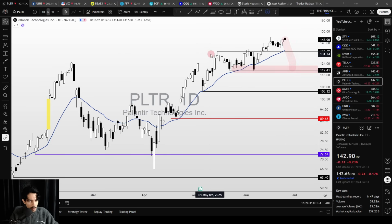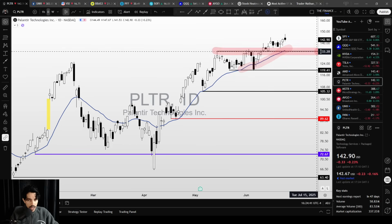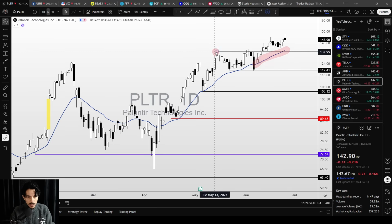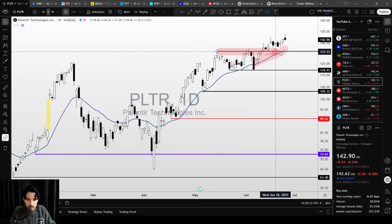So if you are in Palantir, that's the key support level you want to watch from here, because if we see another bullish reaction, great, fantastic, you can buy more shares, you can buy more Palantir, because we are maintaining the uptrend. Conversely, if we lose this double support level, okay, 119 is our next technical support level. Maybe it is a reason to sell, to reduce my position, to reduce exposure to this stock. Maybe, right? Not investment advice, of course, but pay attention to this double support level.